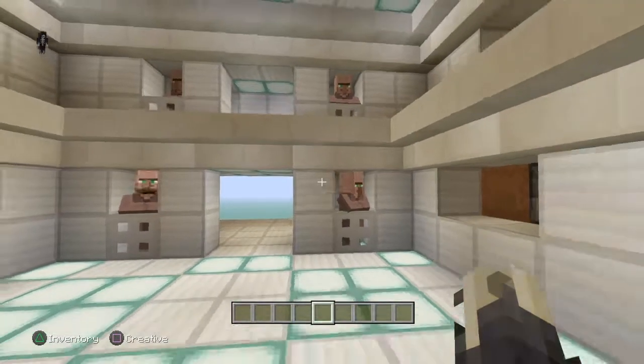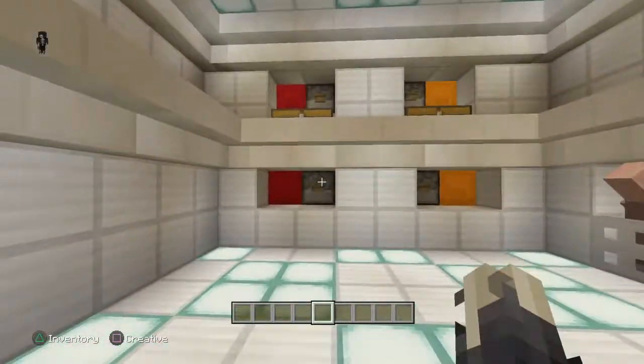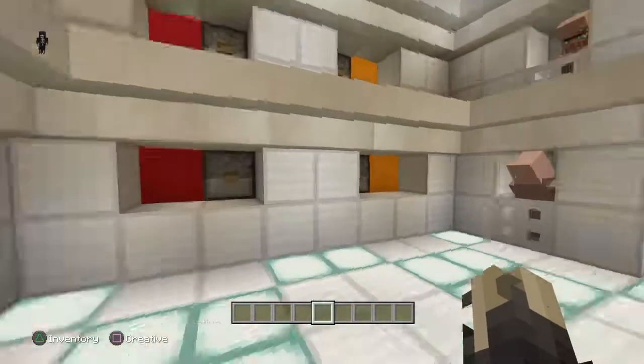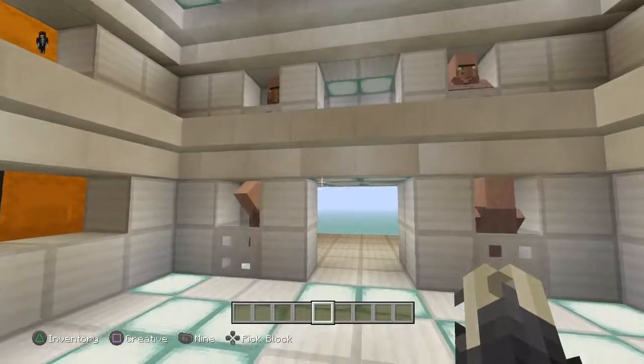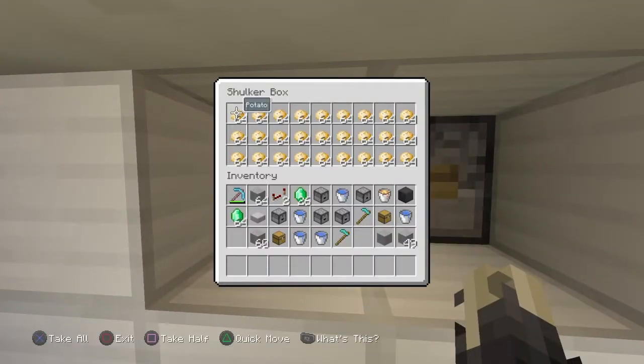So basically what you would do now is you're going to have wheat, carrots, and potatoes to grind up with these guys. You can't use beetroot because you guys don't buy it, which is a shame. They should implement that into one of the updates. But nonetheless, we're going to go ahead and trade off some of this potato.